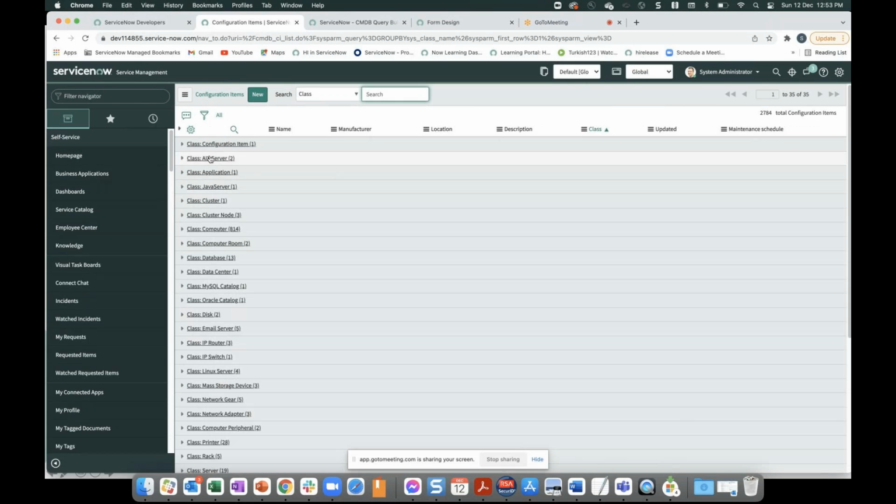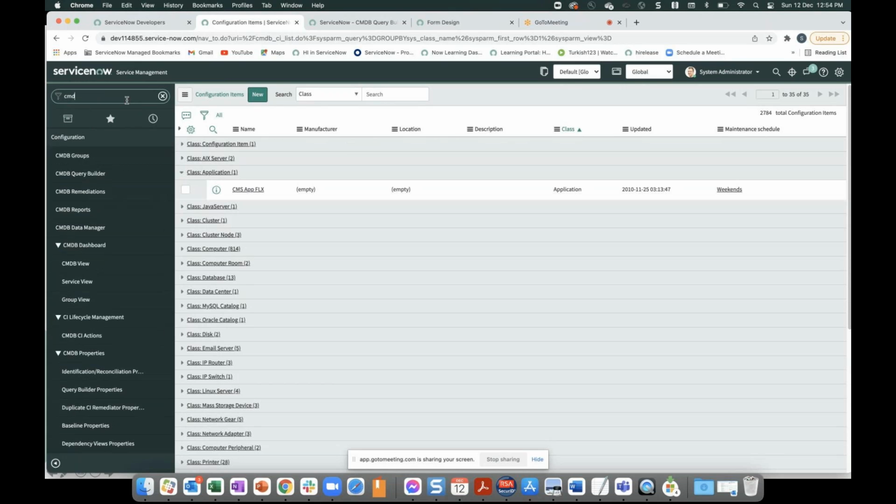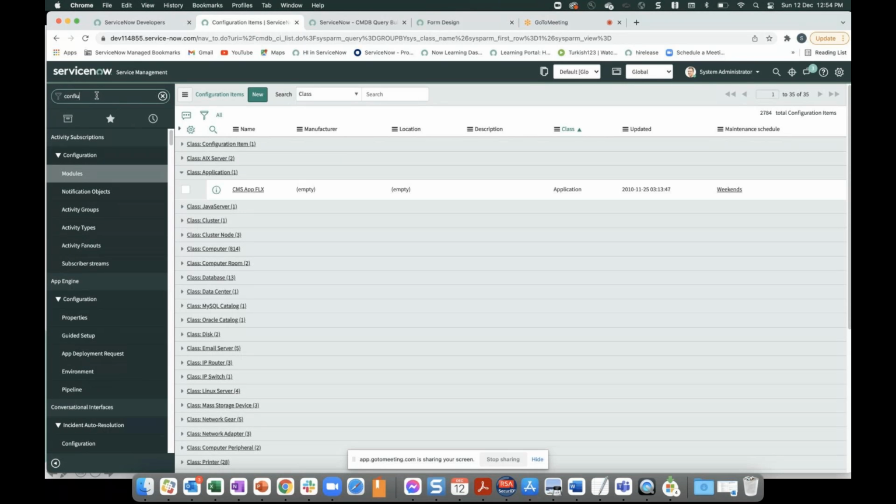And different classes have different structures. And if we want to see the table schema, we can do that as well. Just give me one second.